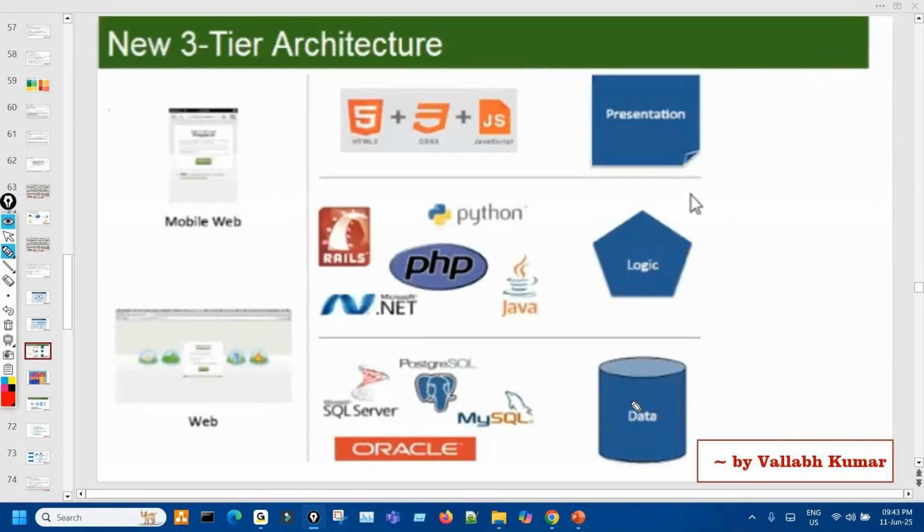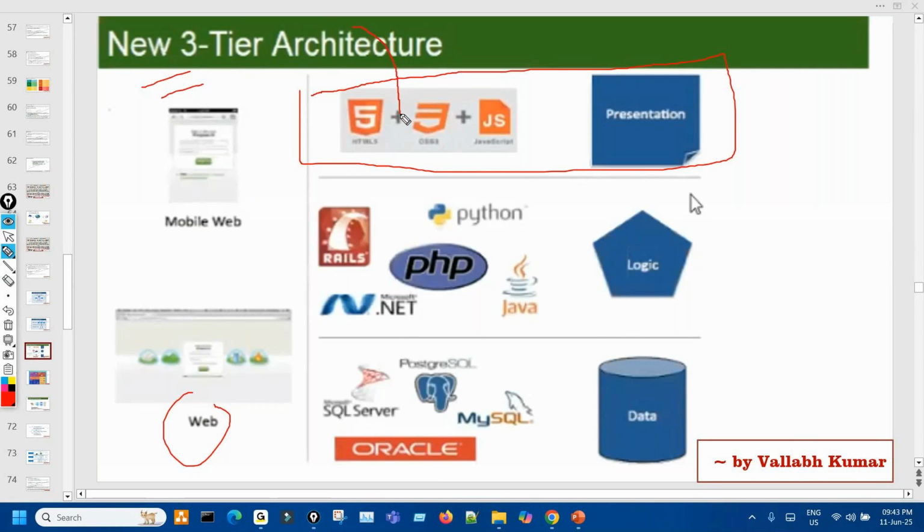Now I'll show you. Whenever a user interacts, he interacts on the web application. Generally, all web applications follow the pure three-tier architecture. Through the presentation layer, or front end, any user will be interacting. Whenever he enters the website, this is the front end that will be presented. Let us say we open ICC and went to the login page, then entered username and password. That request will come through this front end only.